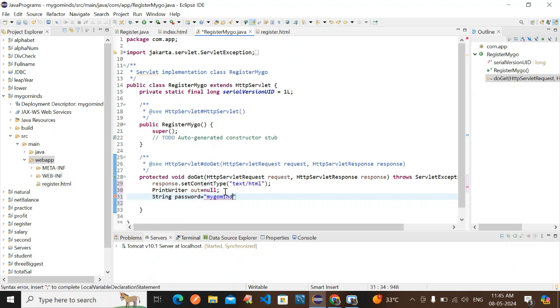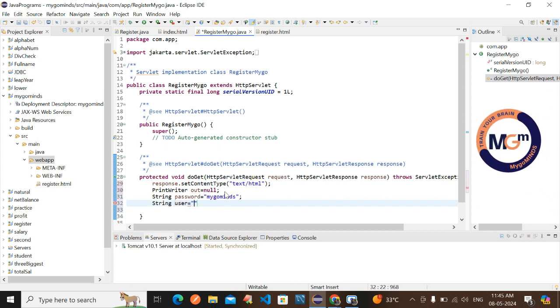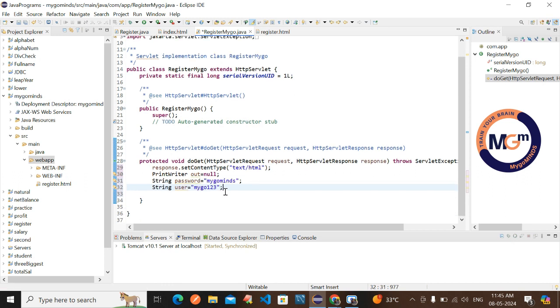Password, you have to give MyGoMinds, and initialize your username MyGo123. Okay, next, for getting any exception messages, you have to use a try catch method.